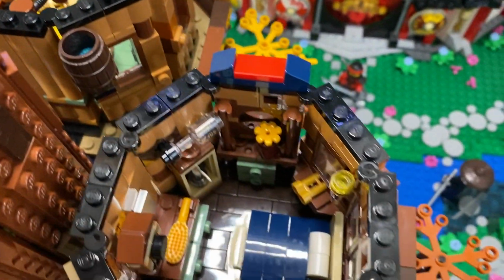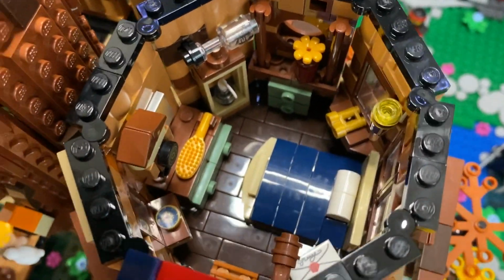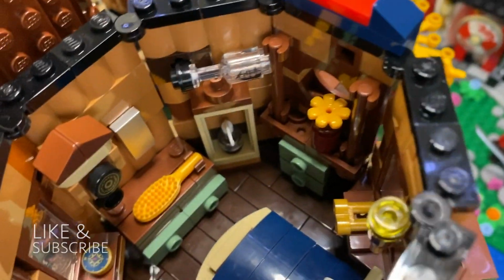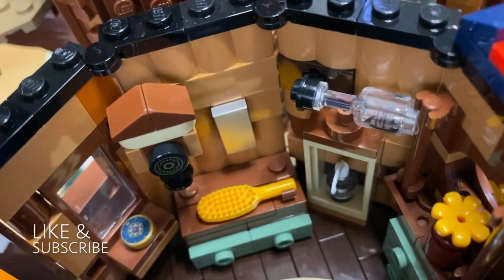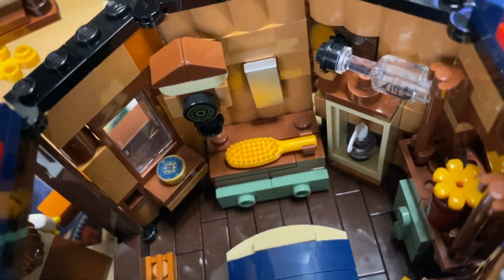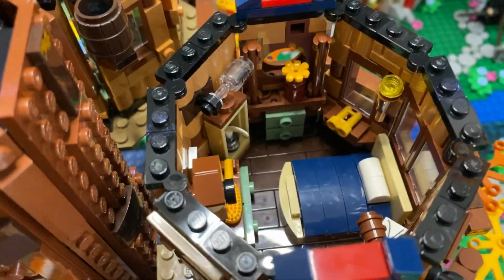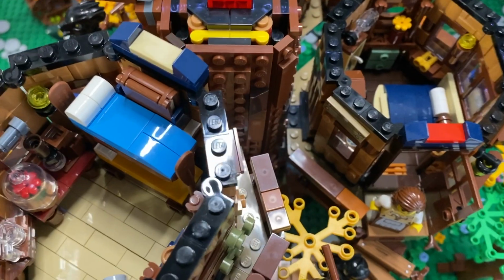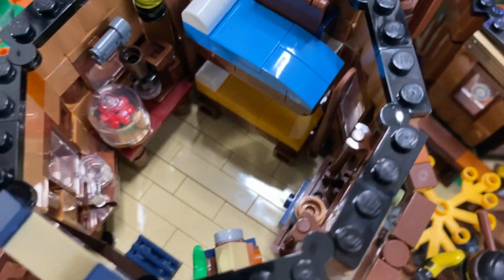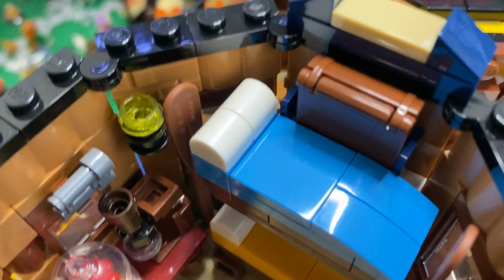Each of these rooms, the lid comes off. This looks like the parents' bedroom, I guess, double bed. Ship in a bottle. Another dresser. Binoculars. And then the kids' room. Bunk beds. It's amazing how much they can fit in such a little space.